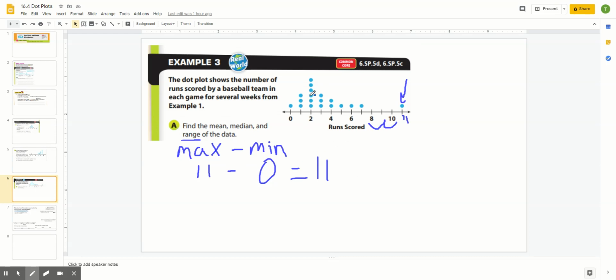All right, next, the mean. A little annoying because we're going to have to add all these up, but here we go. So that's a 0. That still counts. All right, so what do we have? 1, 2, 3 as a total there. We have 1, 2, 3, 4, 5, 6, 2, so that's 12. We have 3, 6, 9. We have 4, 8. We have 5, 6, 7, and then an 11 here. So now we need to add everything together. All right, so that's 15, 24, 32, 37, 43, 50, 61. All right, so here we go. How many dots do I have now? 1, 2, 3, 4, 5, 6, 7, 8, 9, 10, 11, 12, 13, 14, 15, 16, 17, 18, 19.